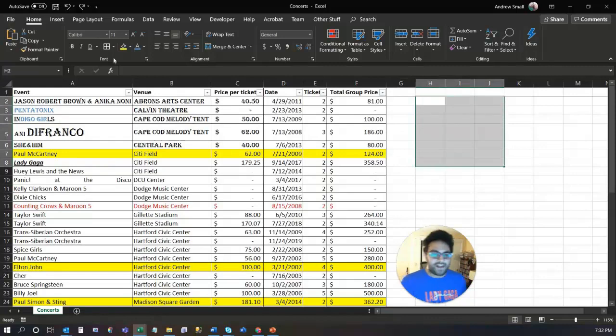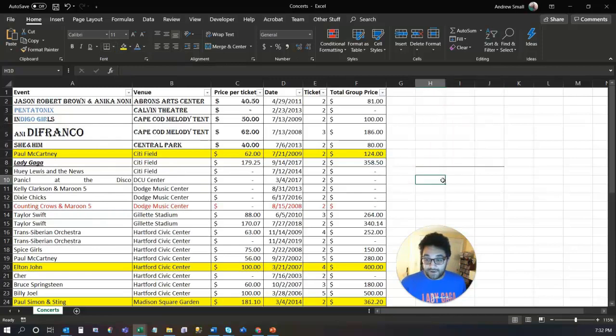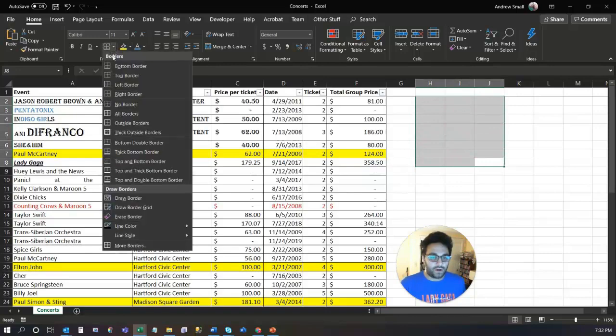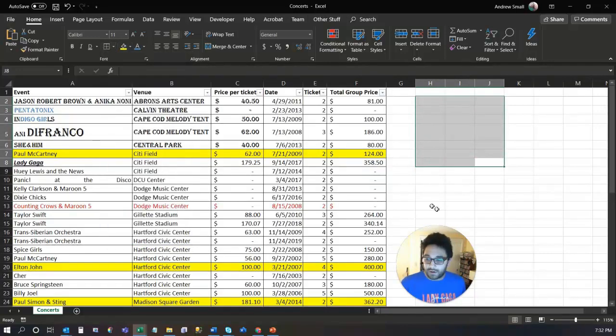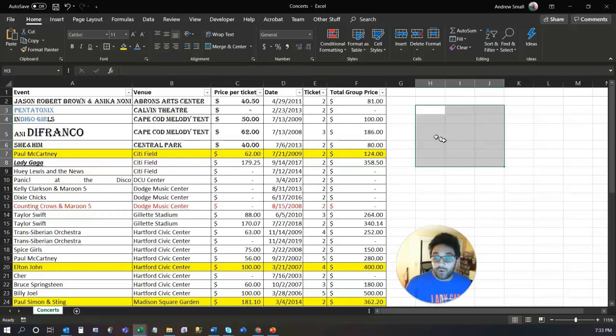But if that's not your style, you can individually choose different options. If you just want the bottom of a selection, or you just want the top border of a selection. And the other one that'll come in handy sometimes is just the outside borders. I don't want any borders on the inside. I just want the outside borders.